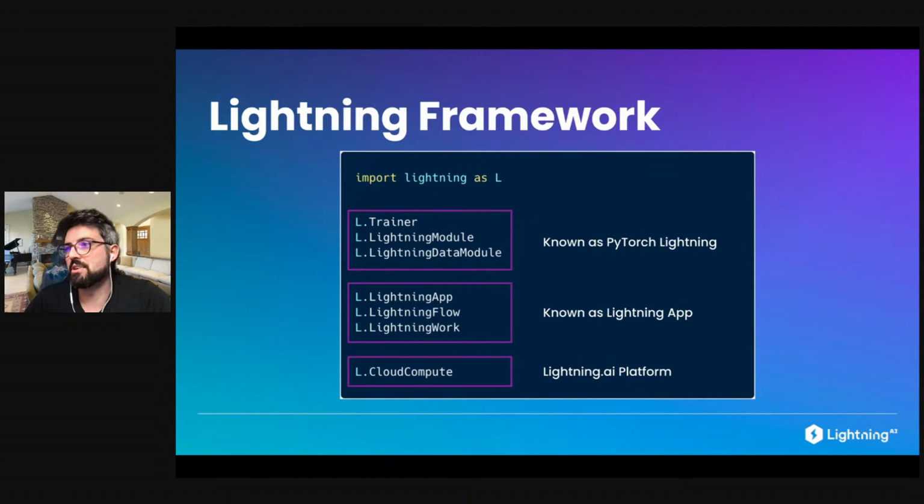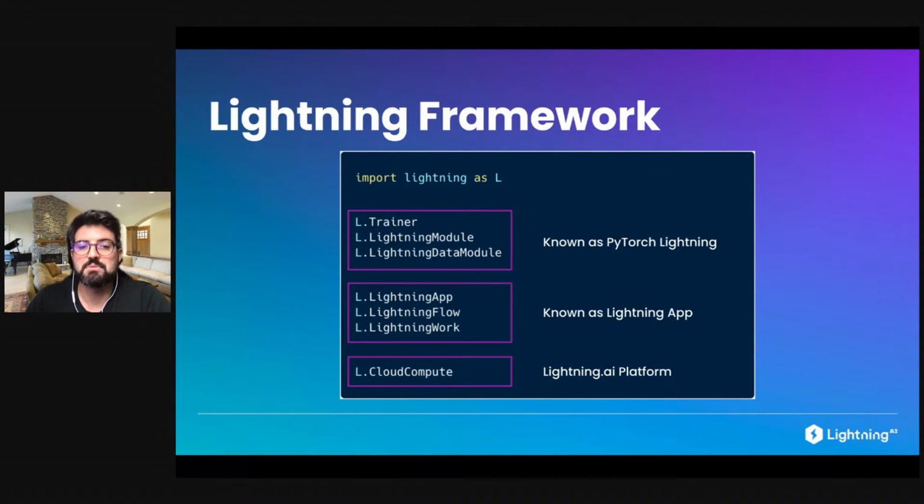So the Lightning framework is structured in 3 different ways, like these 3 core blocks. So when you import Lightning as L, the first 3 abstractions are the Lightning trainer, the Lightning module, and the Lightning data module, also known as PyTorch Lightning. That's what you might be familiar with. But we also recently introduced this new framework, Lightning app, which, if PyTorch Lightning was kind of abstracting the training logic, Lightning app abstracts the infrastructure logic to build systems.